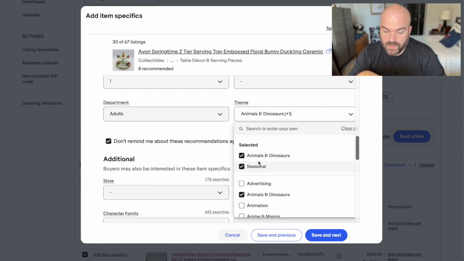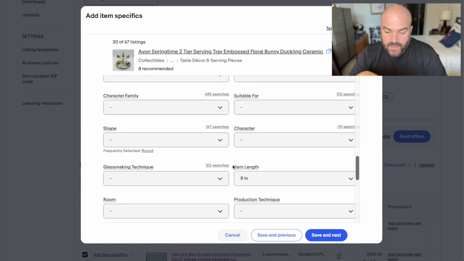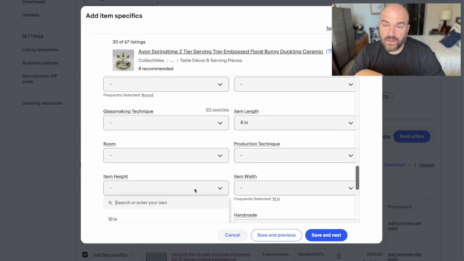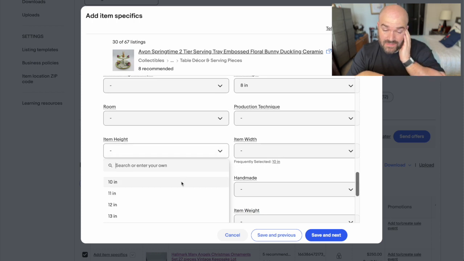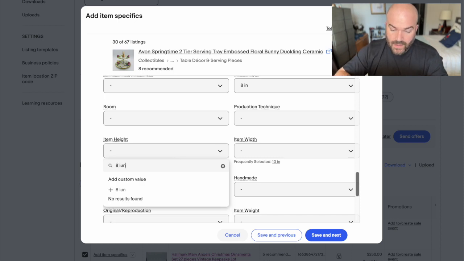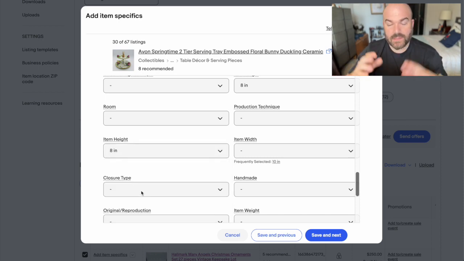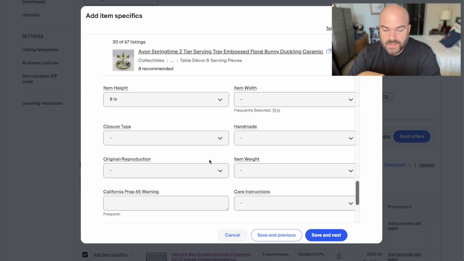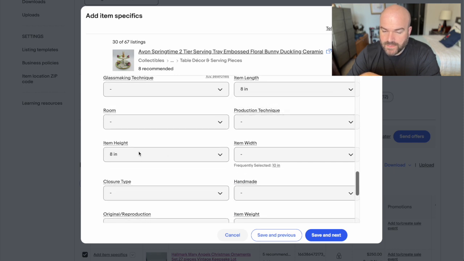So let's come back here and remove that one, but it is an option. So that's an improvement. We're coming down here to the height is 8 inches. Or the length is 8 inches. Now, why didn't we do that here? Well, you see how this drop down starts at 10 and goes up? I don't know why it does that, but a lot of collectibles start at 10. So you can manually add, of course, and it's a good thing to do, but it's not on the drop down, so people might not come up with that. It is just one of those things that annoys me a little, that certain ones don't have that.